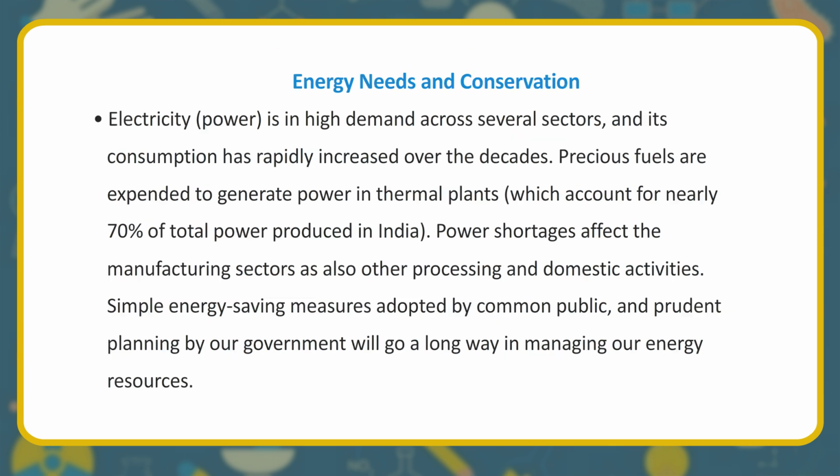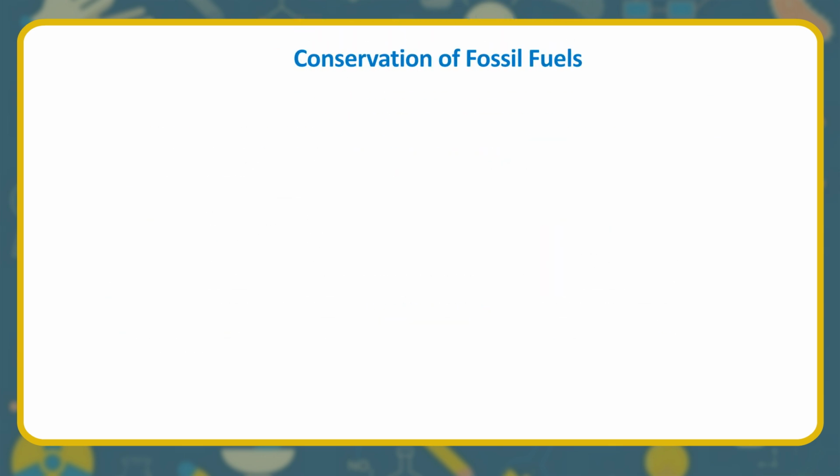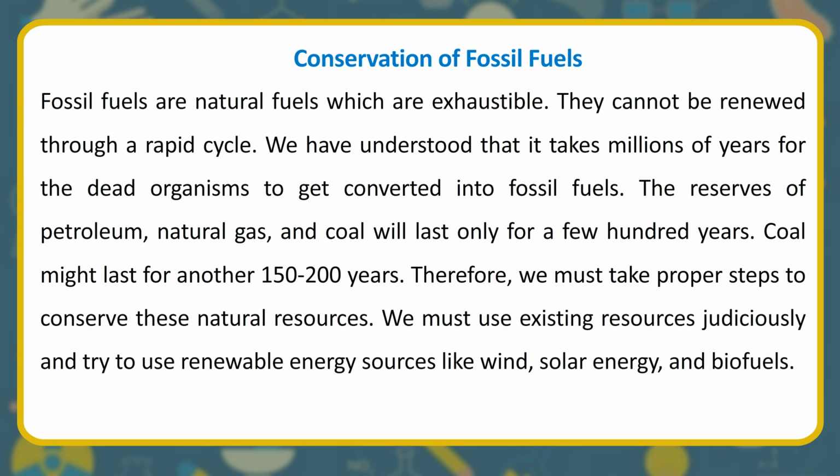Conservation of fossil fuels. Fossil fuels are natural fuels which are exhaustible. They cannot be renewed through a rapid cycle. We have understood that it takes millions of years for the dead organisms to get converted into fossil fuels. The reserves of petroleum, natural gas, and coal will last only for a few hundred years. Coal might last for another 150 to 200 years. Therefore, we must take proper steps to conserve these natural resources.